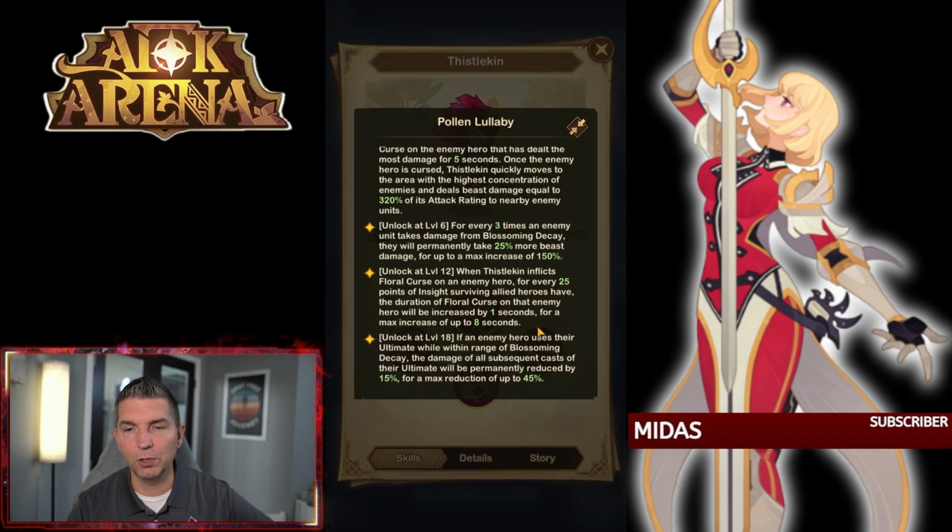When it inflicts floral curse on an enemy, for every 25 points of insight surviving allies have, the duration of the floral curse on that enemy will be increased by 1 second for a max of 8 seconds. So again, this damage is going to last a lot longer. If an enemy hero used their ultimate while within range of the blossoming decay, the damage of all sequential casts of their ultimate will be permanently reduced by 15%, so it's going to nerf damage. So essentially, it's going to go by the 15% to a maximum of 45%. So very interesting to see how this works.